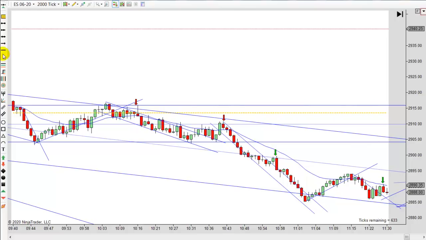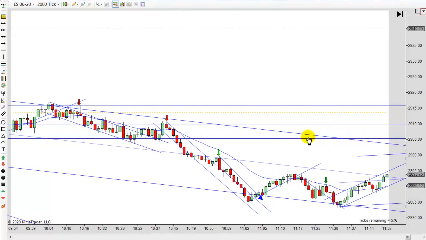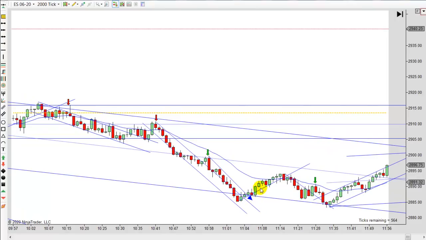Off it goes. And just look for another leg down like that one right there. And we basically got a perfect measured move down. And then we bounced off the low. We got a little overshoot there. We bounced off the lows. Let me fix this.